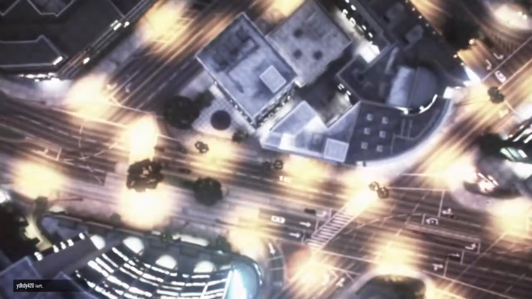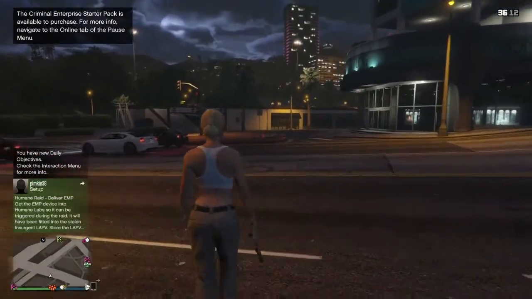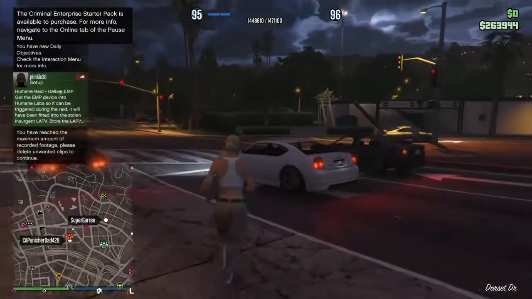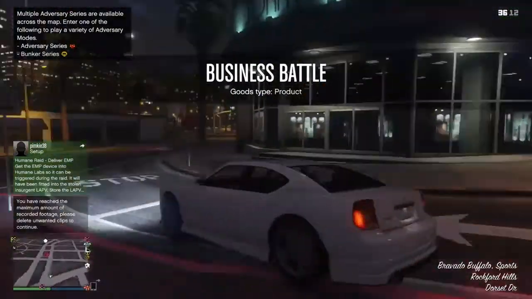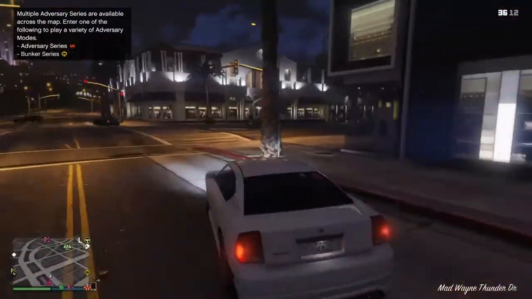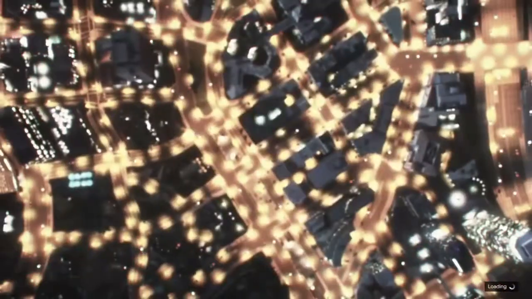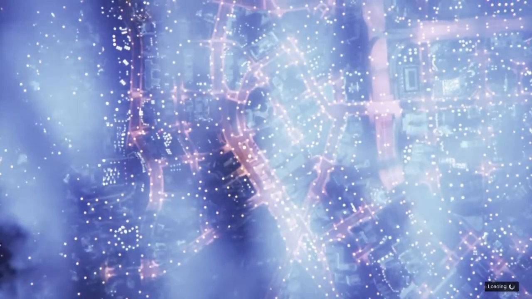Alright guys, once you're loading, you want to go to the clothes store. If you don't see the cluster, just find a new session. If we do this glitch, our outfits are going to get deleted. You guys might know that, but I'm just letting you know.